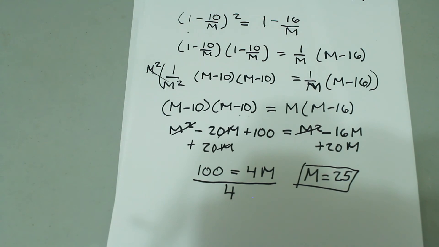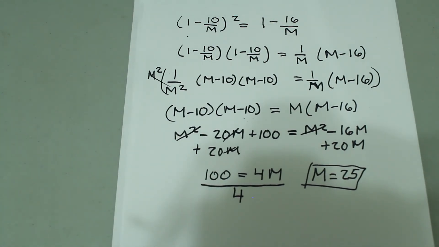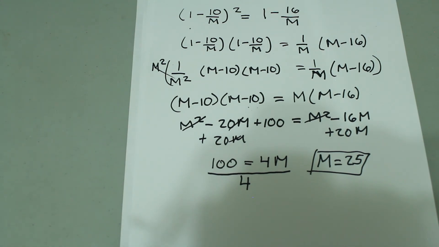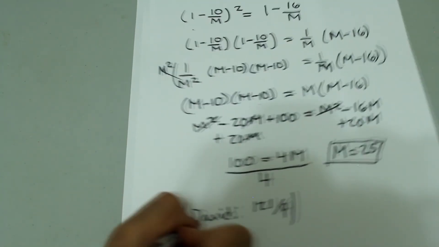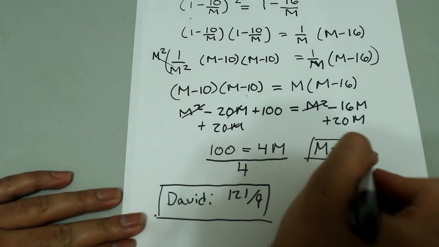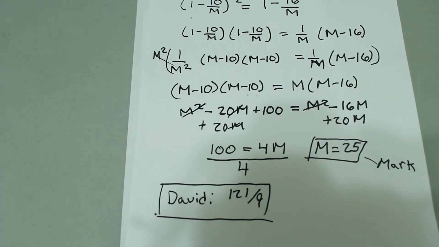So the maximum performance level for Mark is 25 units per minute. The calculation for David is done the same way with the corresponding numbers substituted in. For David, with the numbers in this problem, you should get 121 over 9 as your final answer. I hope this video was helpful — if you have any questions, leave them in the comments. Please subscribe and check out other videos on my channel, especially the differential equations with linear algebra series, and the graphing and scientific calculator tutorial series. Until next time, take care guys.